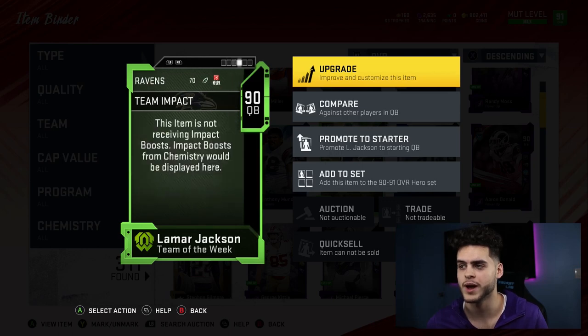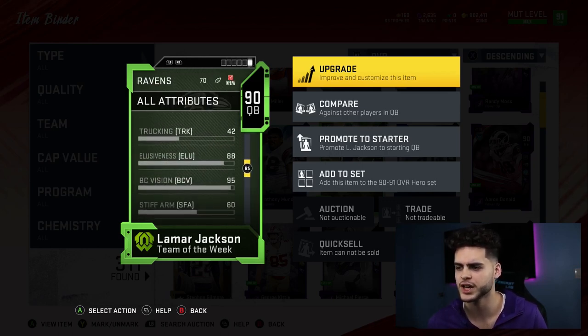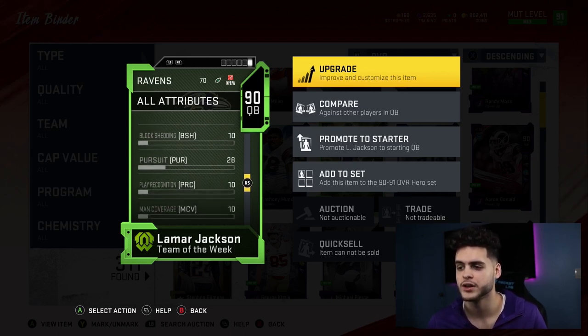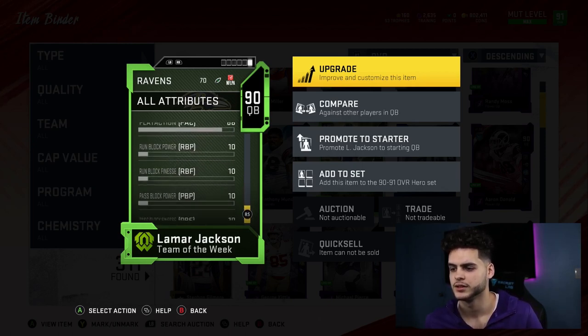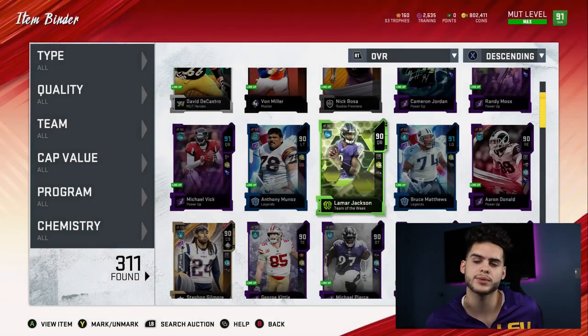Now, I don't know if this quarterback will be that amazing, because obviously the times have caught up with him a little bit. Let's see what his other stats are. His ball carrier vision will be really high. His juke's going to be really high. Spin's going to get up there. Now, let's see what his break sack is. Where is it? Break sack 94. So he's going to get some pretty crazy upgraded stats. The power-ups are definitely going to help him a lot.